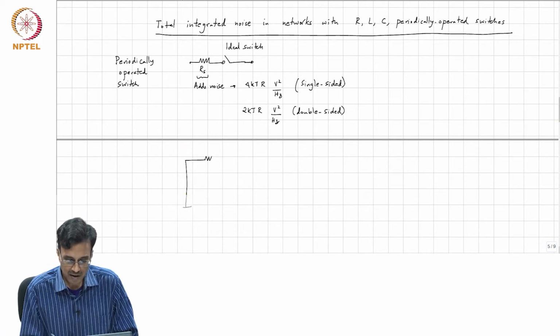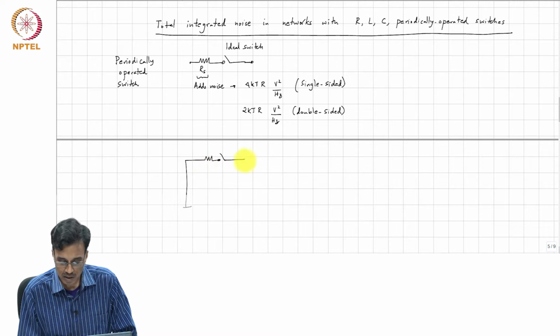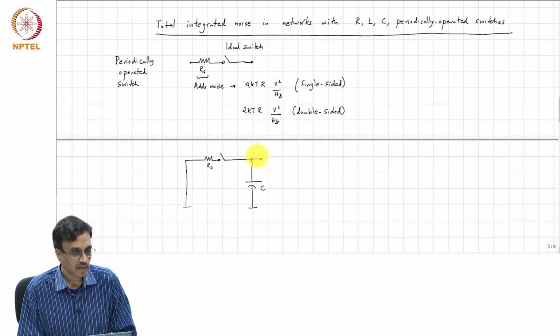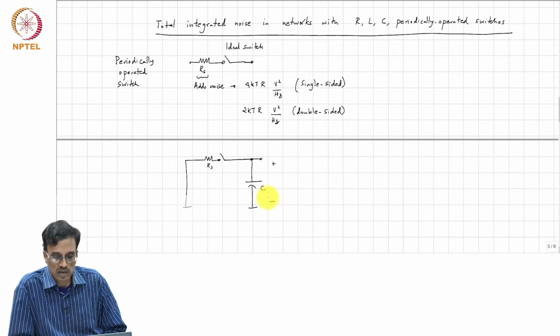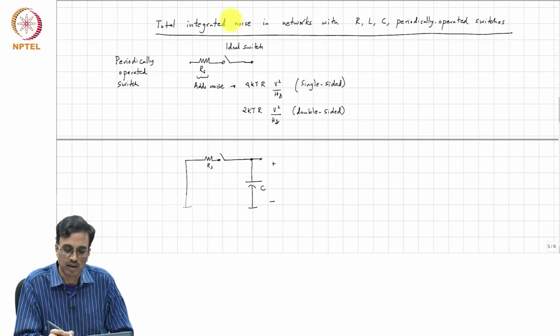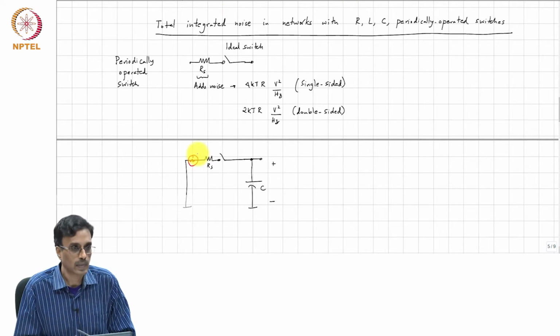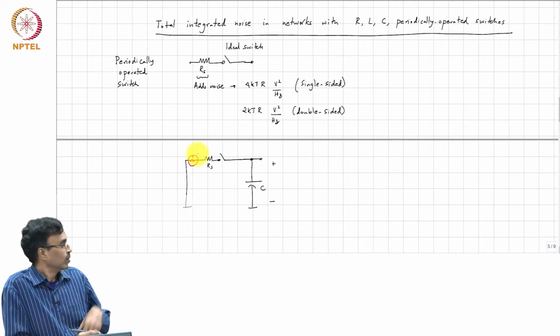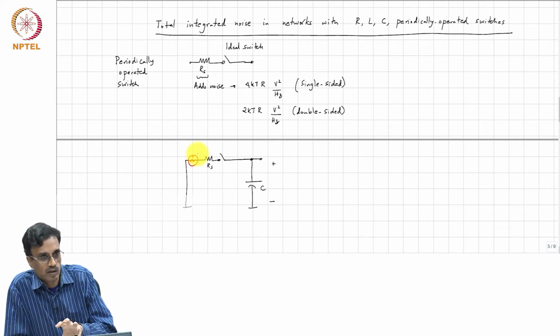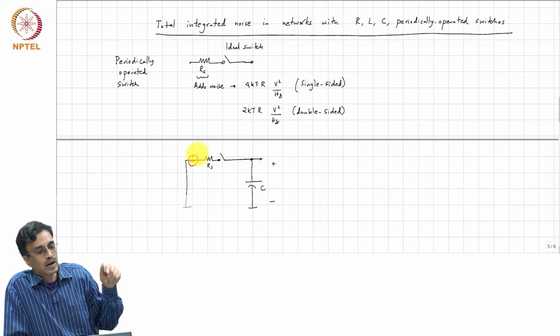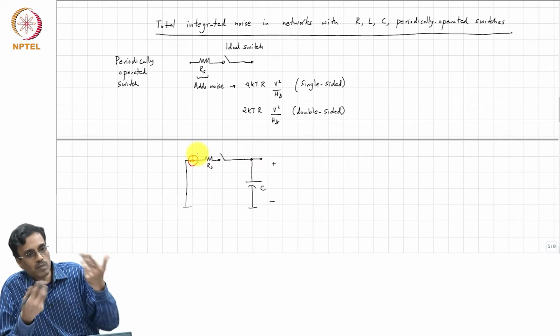So, let us say we have an ideal switch. This is the resistance of the switch and this is a capacitor, right. The question is, what is the mean square? I mean, clearly when you close the switch, the resistor has got some noise, correct. So, when the switch is closed, this noise goes through the network and is there on the capacitor. Some noise voltage exists across the capacitor. Then you suddenly open the switch and whatever noise there is on the capacitor remains there, right.